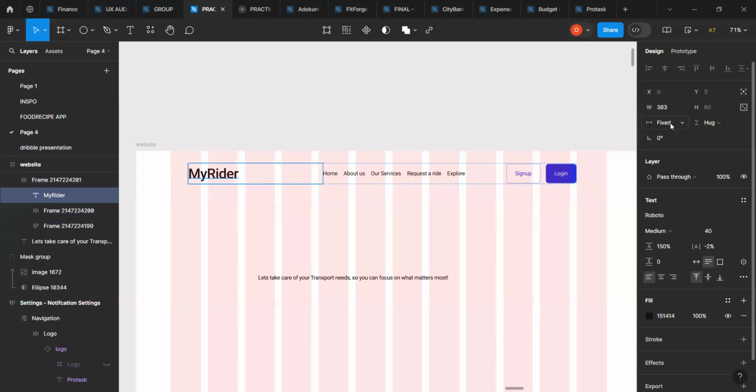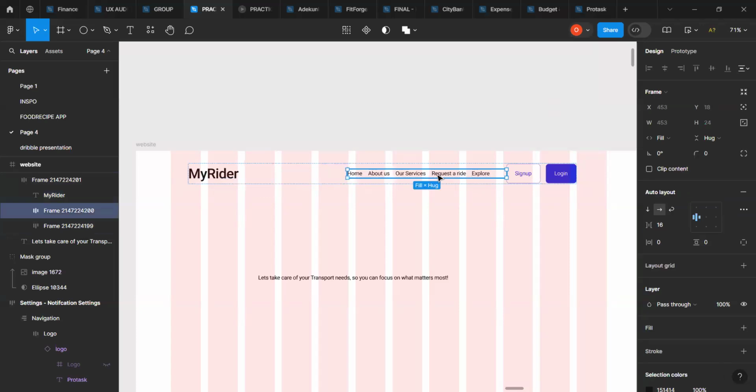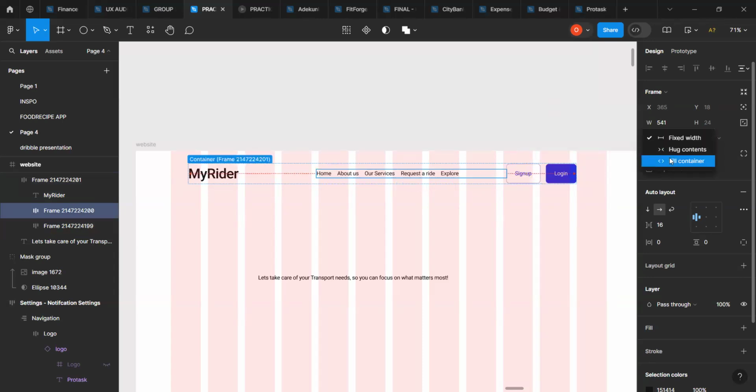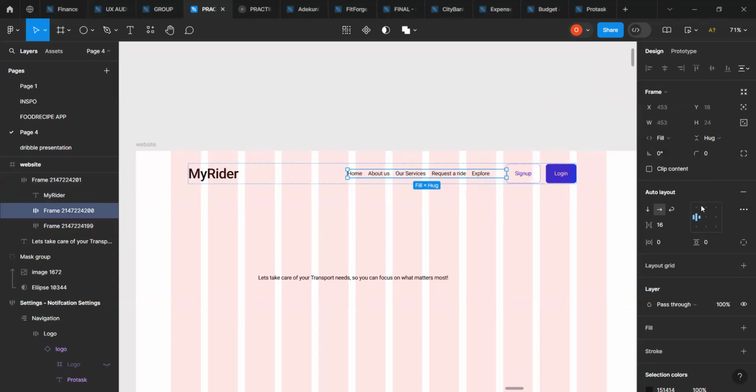Okay. Oh, wow. I'm trying to see how. I'm trying to increase this. Fill container. Let me put it in the middle and see.